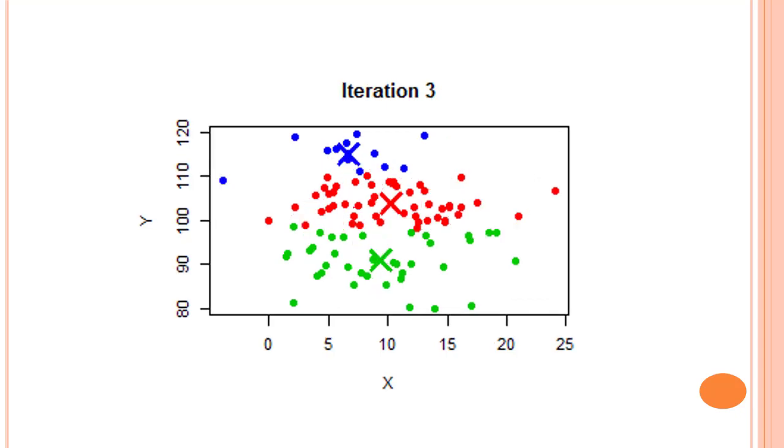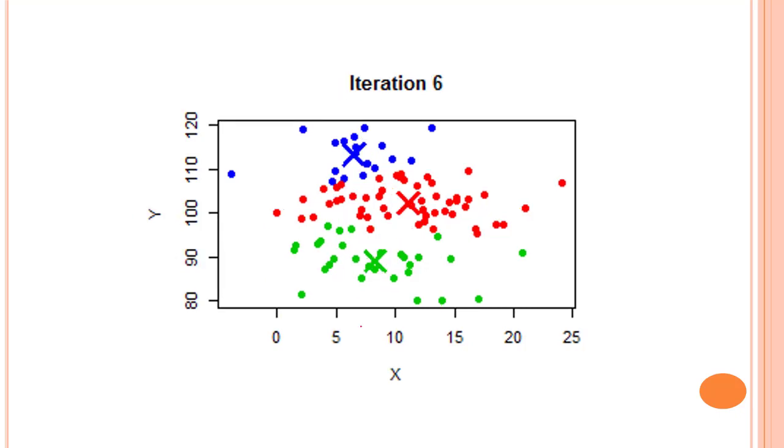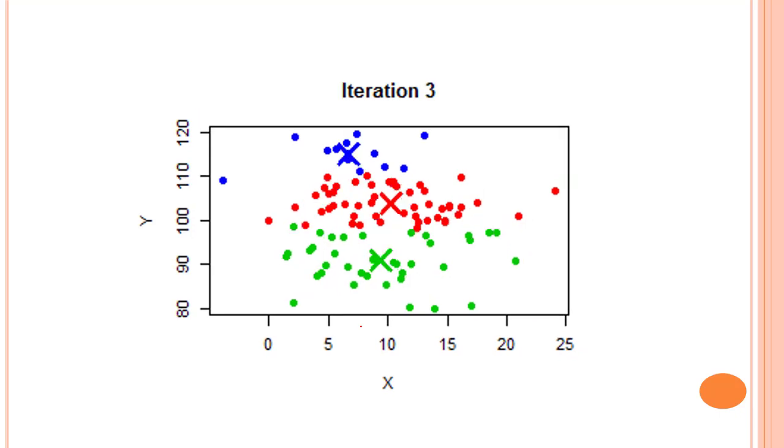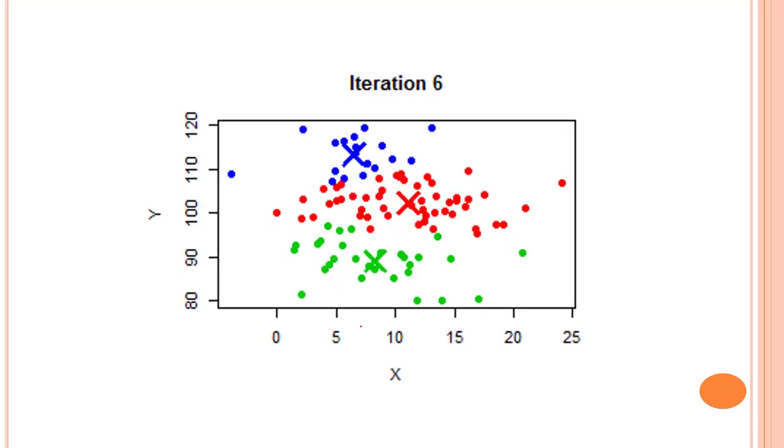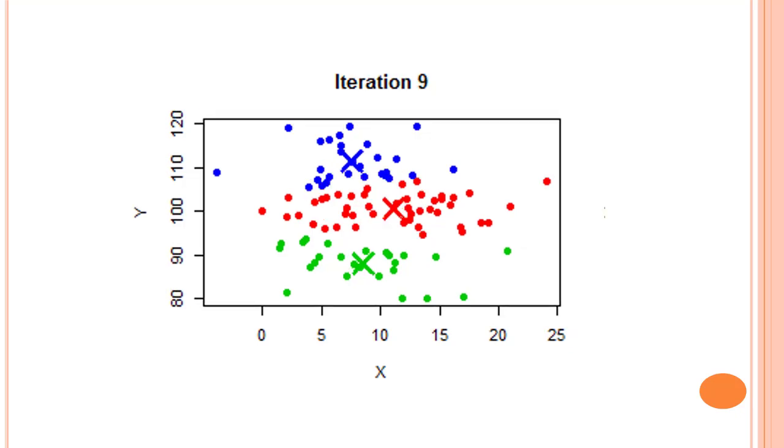Okay, so if I move into the third iteration, we get something like this. It moves around the places. So that's a repetitive process, and it's going to go on until we are at a point where there is no variance. At iteration number 3 we have something like this. At iteration 6, again this x has moved a bit over here. Let's jump into 3 more iterations and we will be getting something like this.